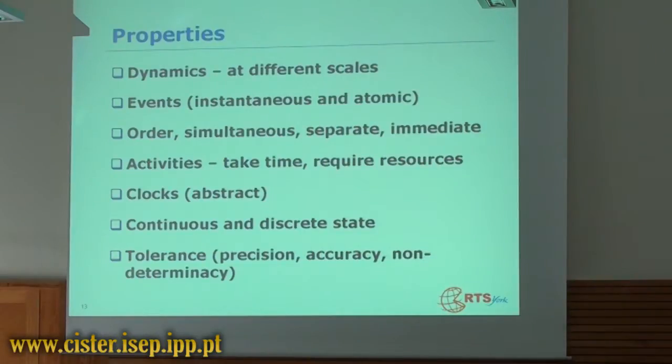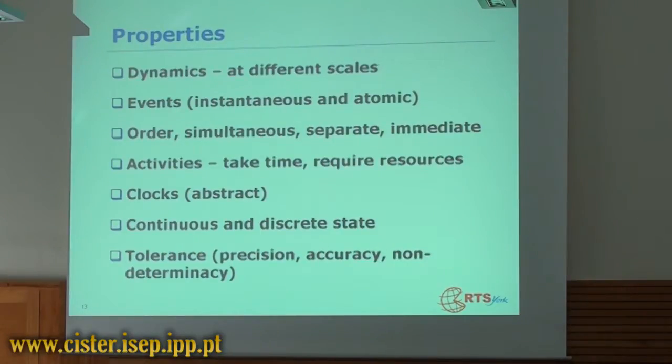We also know that to cause events to occur, we need resources in the system, so we have the idea of activities that take time and require resources. So events and activities are going to be the two main drivers for describing how systems behave. Clocks, abstract clocks, are useful. Also, we can't deny the fact that sometimes, or most of the time, we want to talk about discrete time, but particularly when we're interacting with the environment in some sort of control system, we also need notions that are more commonly expressed in continuous time.